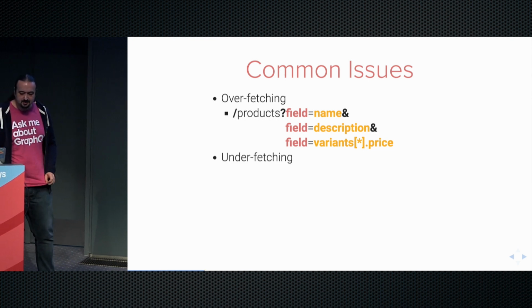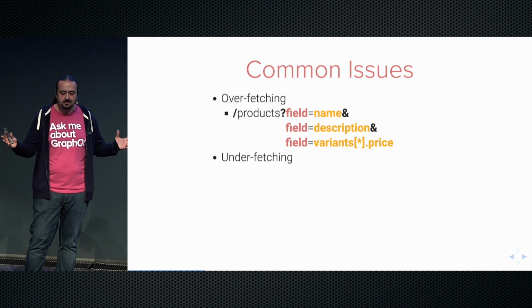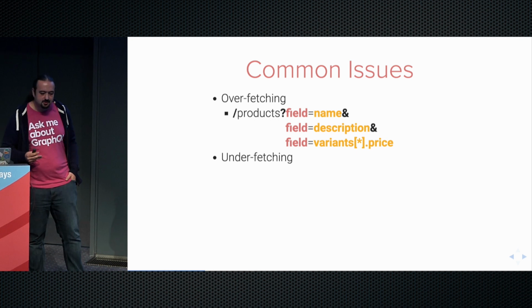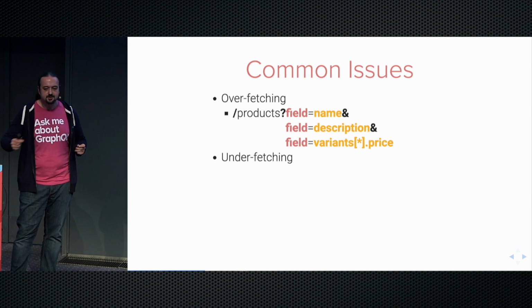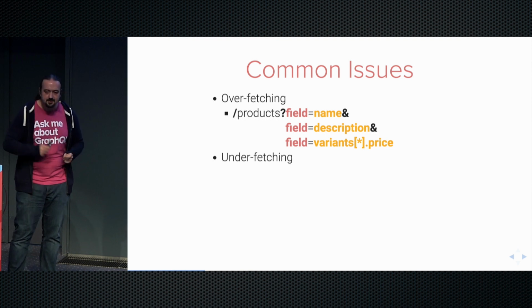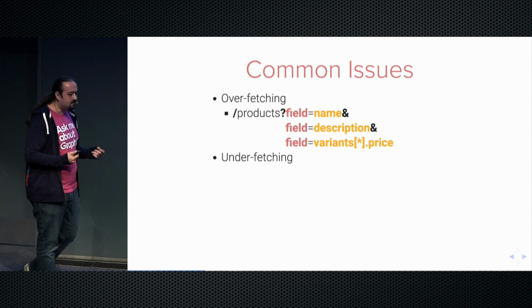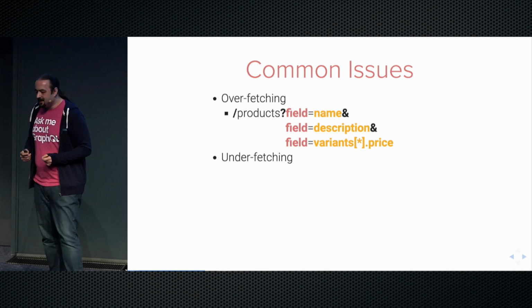Another problem is underfetching. Even though we got all this huge amount of data, most of which we don't need, it would still not be enough. For example, if I would like to show comments or reviews in addition to a product, well, I'm out of luck, because what the server decided for me is that I need a product. Maybe if I'm lucky enough, especially if the server uses a Hypermedia API, I get links to comments or reviews or something else. But then I need to go and fetch all those additional resources. And then I end up in this n+1 problem where for every resource I also need to fetch n additional resources. And this problem is also not new.